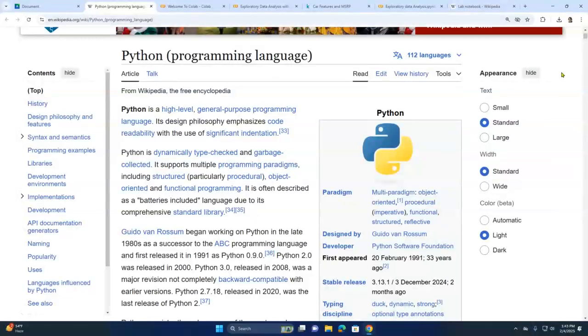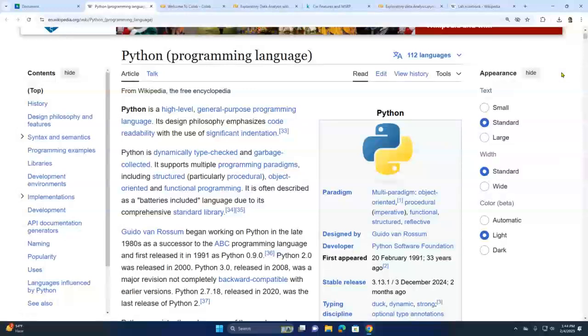It was originally developed as a general purpose programming language. It has become very popular now as a web programming language, for example, a web server programming language. Because it's very easy to learn, it has also become popular.